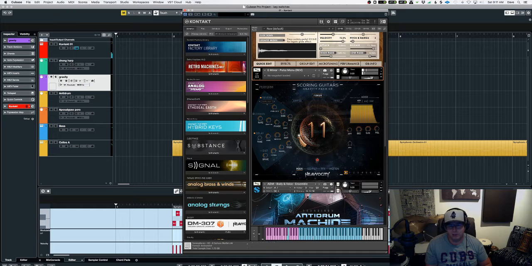Okay, so this one's a lot different in what the key switches do. And you can only have one key switch activated at a time, because remember, it's telling the note to behave a certain way.